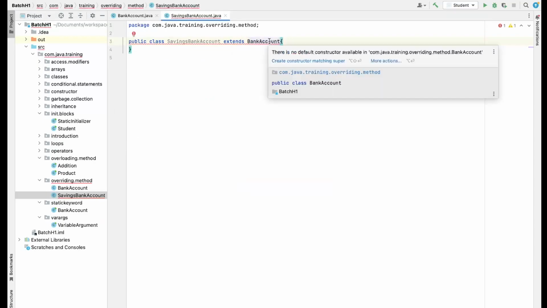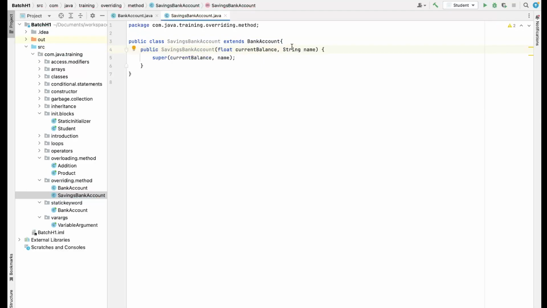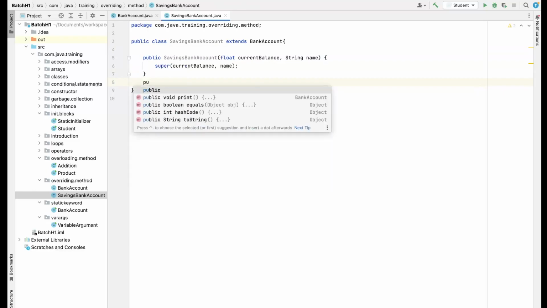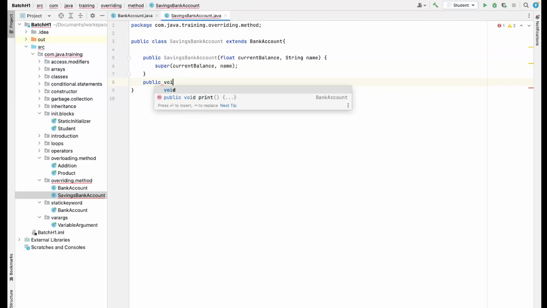It is giving me some suggestion, since we have created a child class, that we need to create this constructor. Let me create another print method.